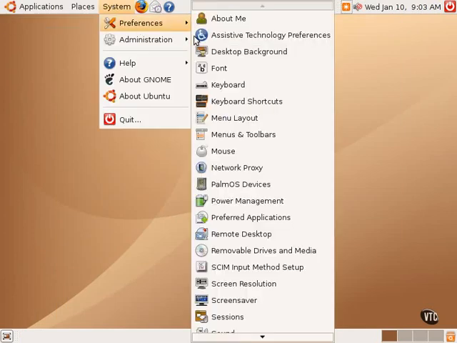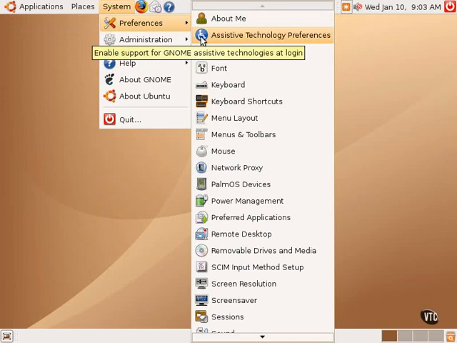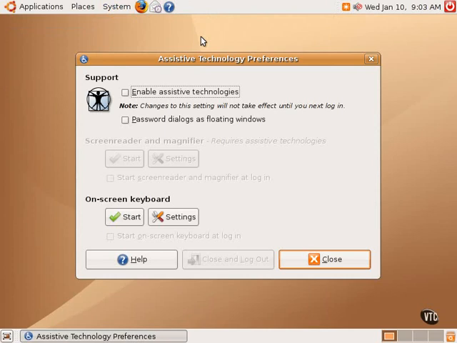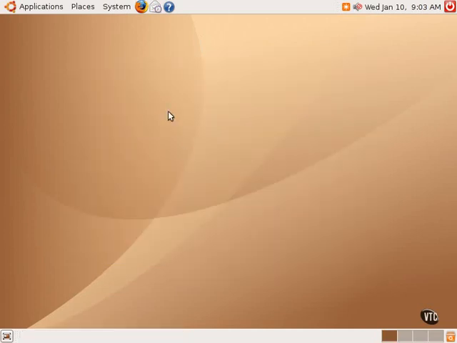The next item located in the Preferences submenu is the Assistive Technology Preferences. And this is for folks who need some assistance with various pieces of the Linux desktop and provides some tools to assist with reading and using the system for folks who may have physical impairments. It enables, for example, an ability to read the screen. It's a voice that sort of reads the screen. There's a way to set up a magnification system, and you can see an on-screen keyboard, perhaps. There are some additional items in here for folks who may need those tools.